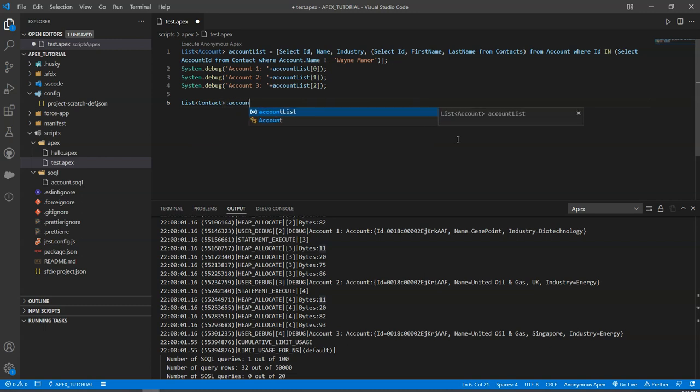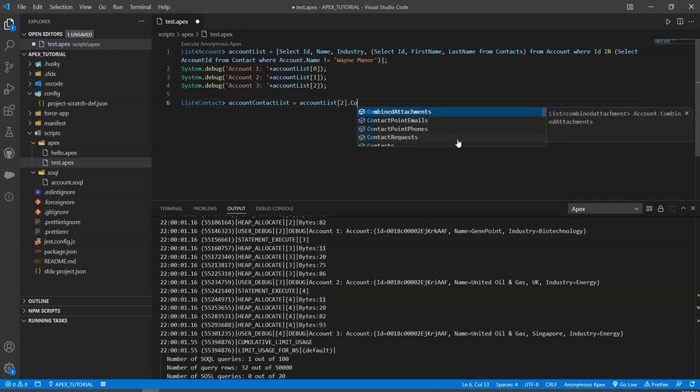So then I can get a list of the contacts, and account contact list is going to be the name of the variable. And now each of these account records has a list. So I only want to get the third account, so the second index. I want to get the contacts. And notice how I'm using the relationship name of contacts.